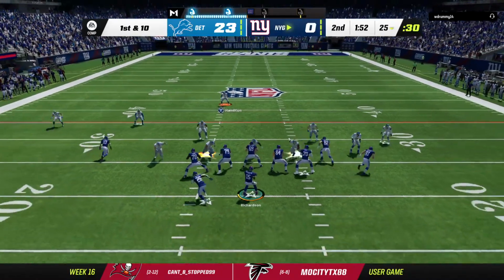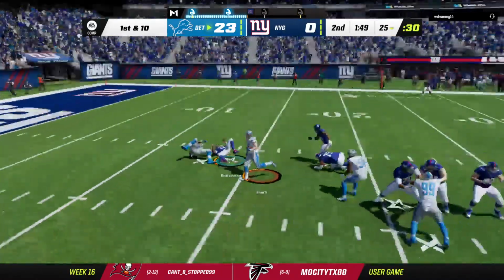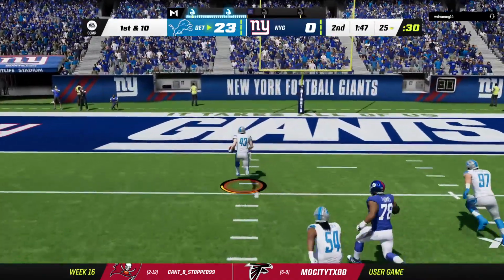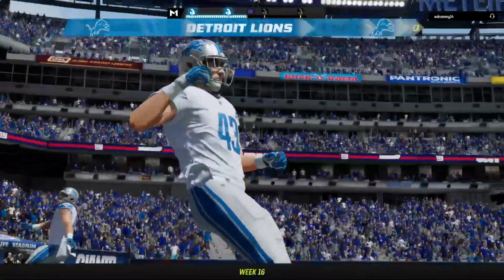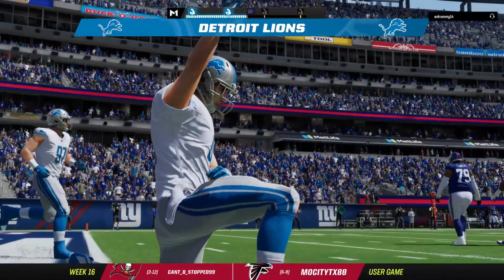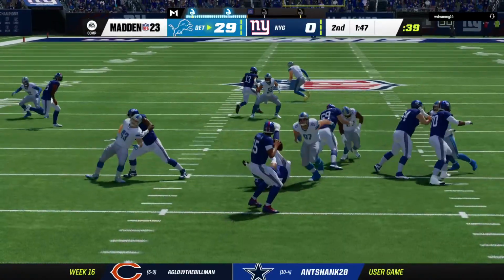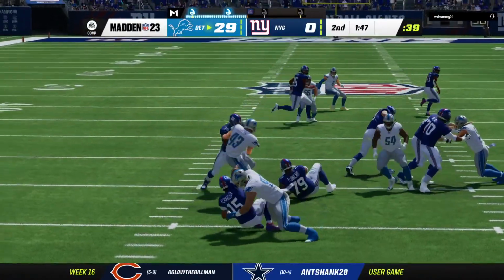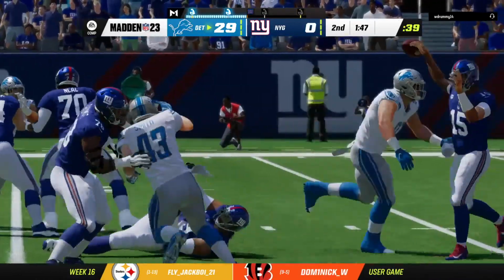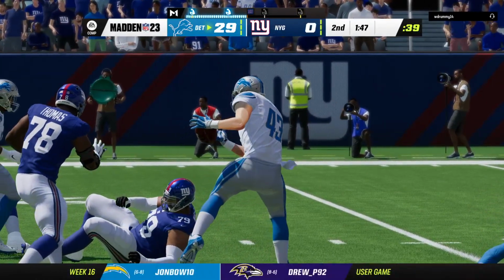Well, CD, you kind of feel like they're in a bit of a danger zone right here because now you're down into heavy traffic and it's intercepted. And he will bring it back. An interception return for a Lions touchdown. So this defense doubling its pleasure there. Remember, they had the fumble return for a score earlier in the game, and now this time an interception return for another score.